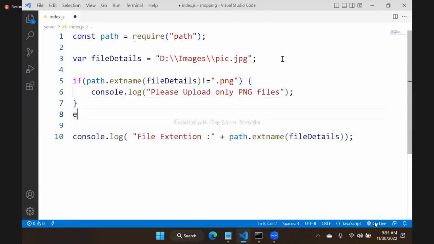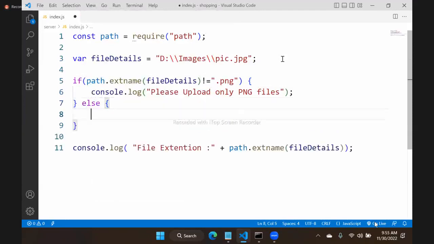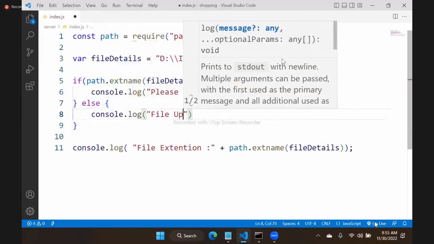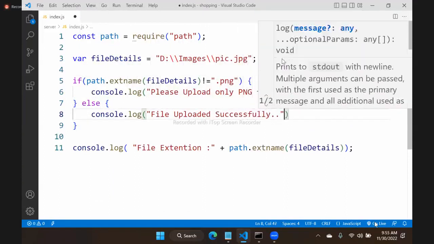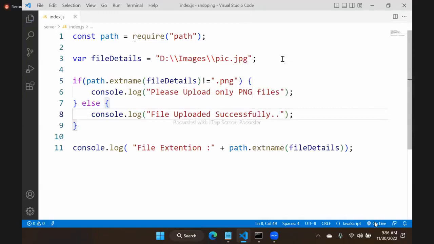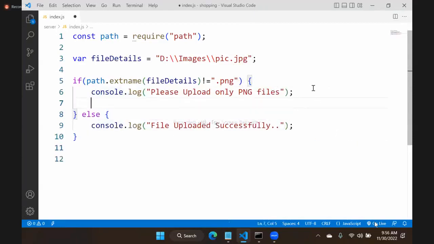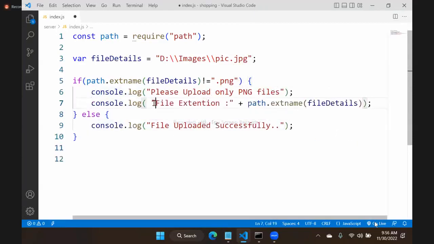Otherwise, else, we will put a message console.log, file uploaded successfully. This message we will give them, right? That is the message. Please upload only png files. Here I will give another line, like this: your file extension is this.